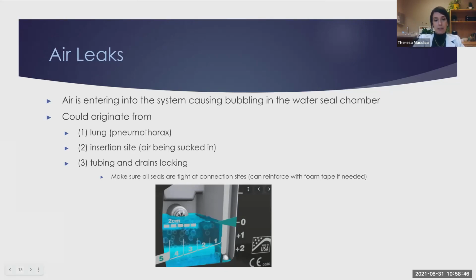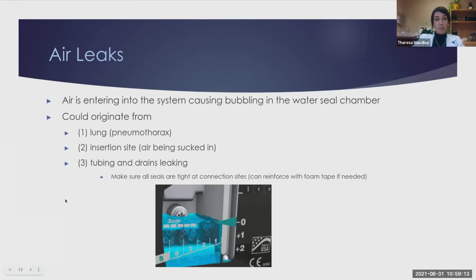So there's different places that air could be originating. One, it could be coming from the lungs. So say someone had a lung biopsy and they got an iatrogenic pneumo after it. They might have a tiny little hole in the lungs. So every time they breathe in, air comes into the lungs and then comes out that tiny little hole and fills that intrapleural space. So that's where air could be getting pulled out via the chest drainage tube system.